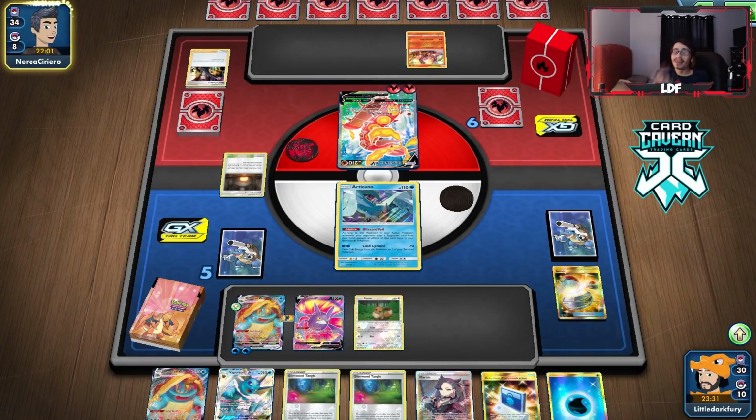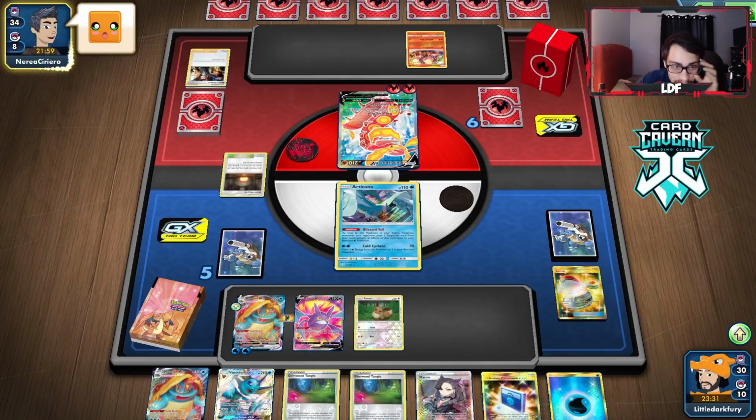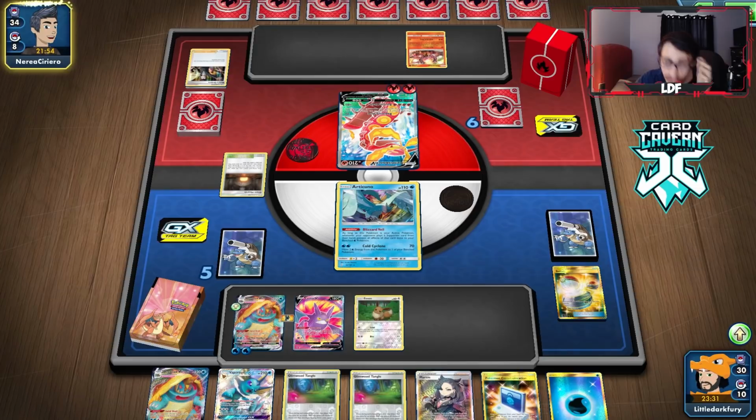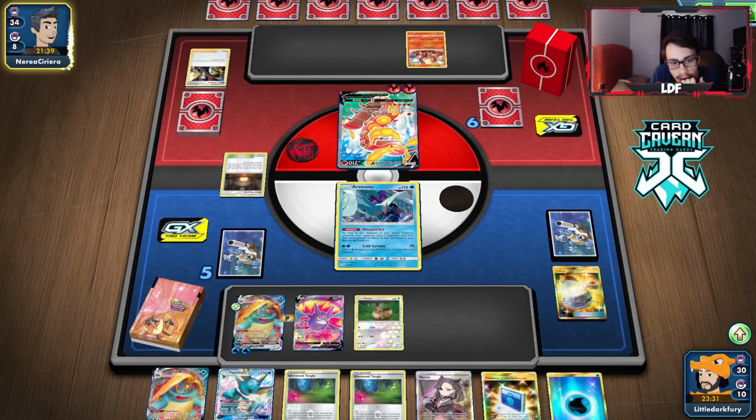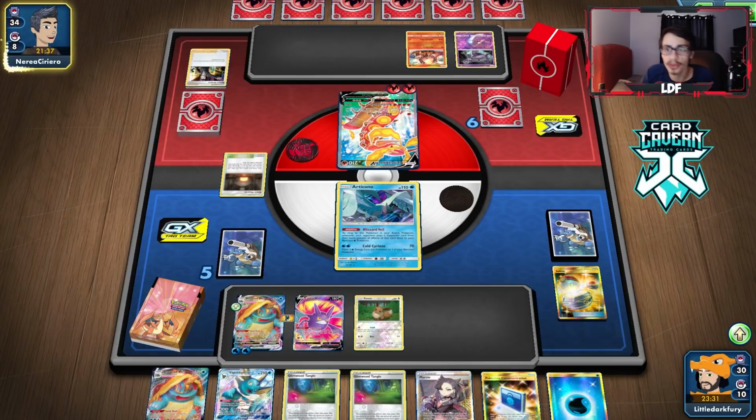Bro, is that twice now in this video where people have tried to boss up my Drednaw with Articuno on the active? First, it was a Mewtwo game. I can't remember if it happened in the Sandaconda match. I don't think it did, but yeah. People just don't know what Articuno does, apparently. You love to see it. You just absolutely love to see it. I got no comments. You just love to see it. Yeah, that's pretty awesome. Ooh, there's a Mewtwo.